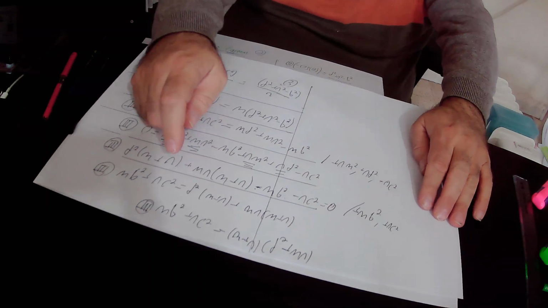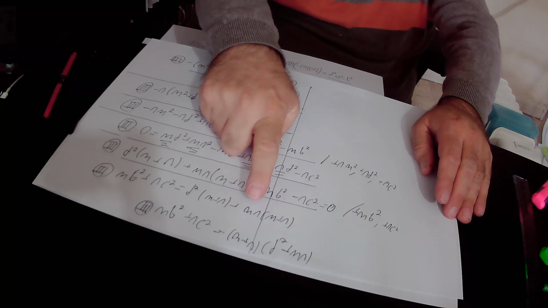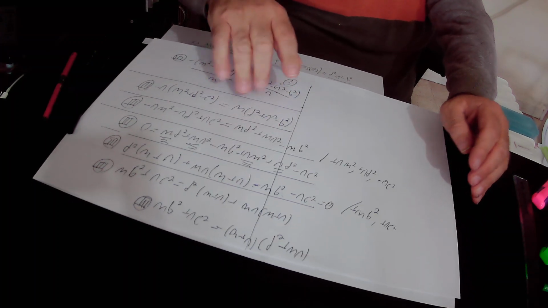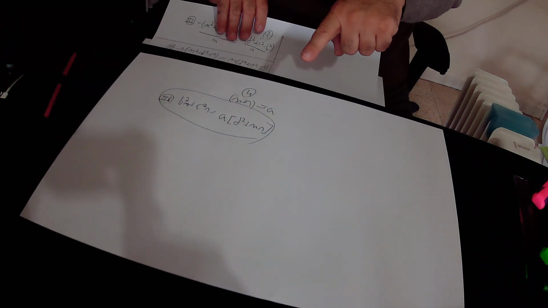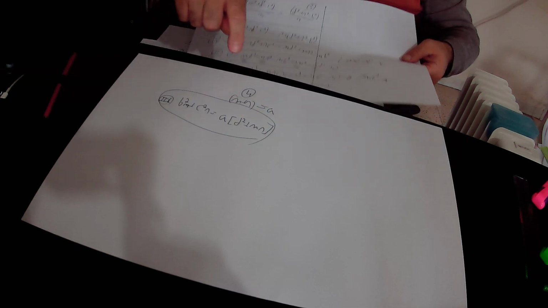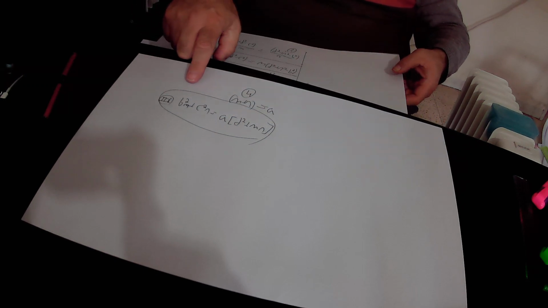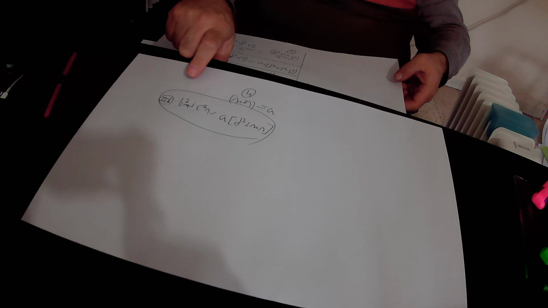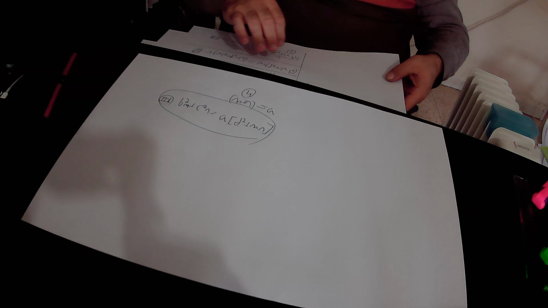We have already found out in the first method that m plus n equals a, so we can substitute m plus n by a. We did it, and we found out that again m plus n equals a. We substitute m plus n by a. So we have here m plus n, that is a, so it is a times d squared plus mn, and it must be equal to b squared m plus c squared n. This is exactly Stewart's theorem. Okay, so we succeeded to prove Stewart's theorem in two different methods. Okay, thank you very much.